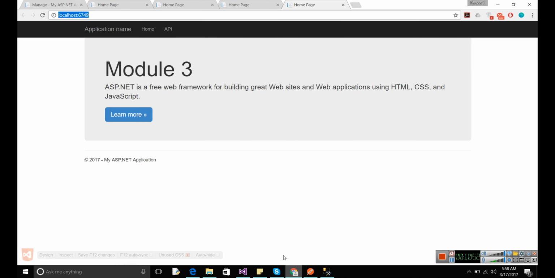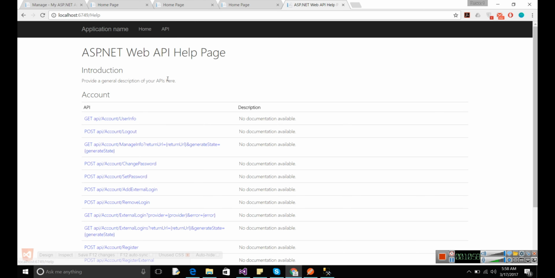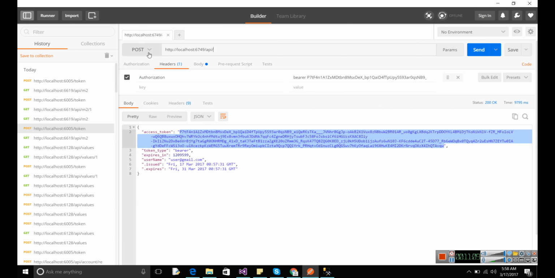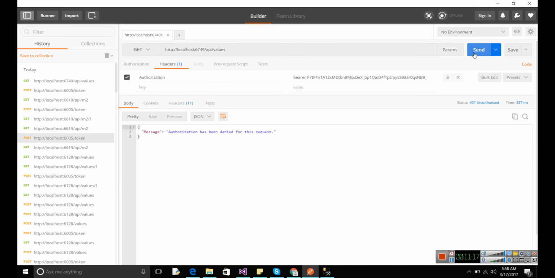If you want to see what the endpoint would be, you go into the help section here. Ignore that, actually I have to remove that controller, that's why it's showing. Now here you can see get API values, so it should be a get request to API values. Now if I send a request to this, you see authorization has been denied.